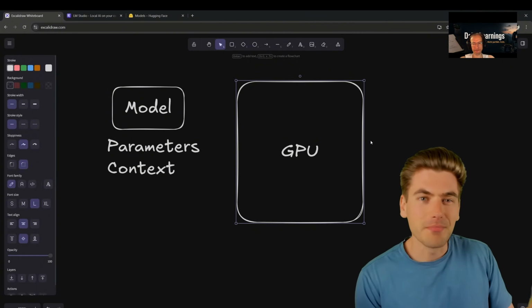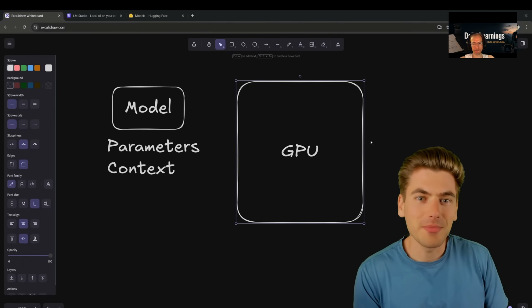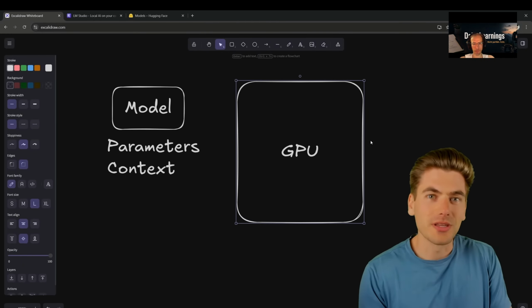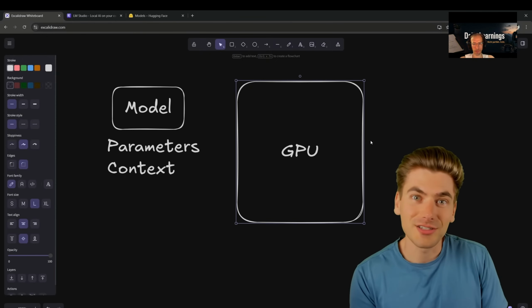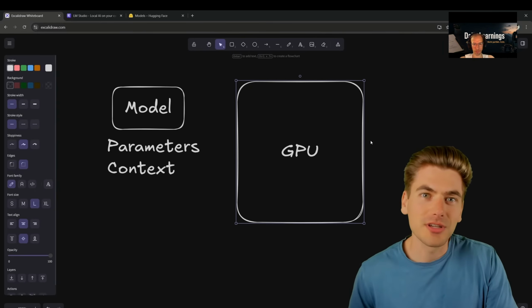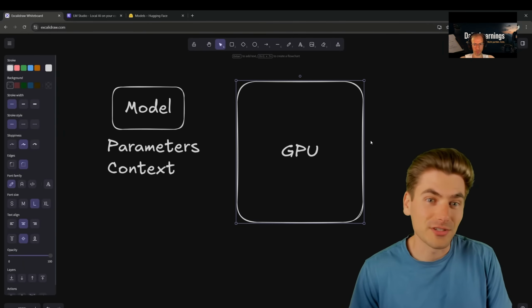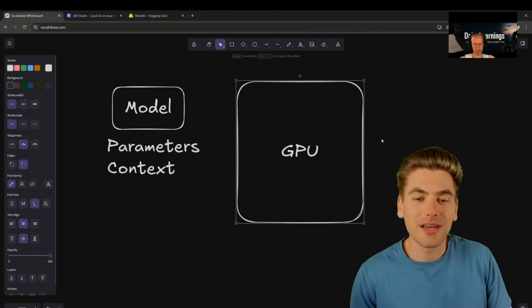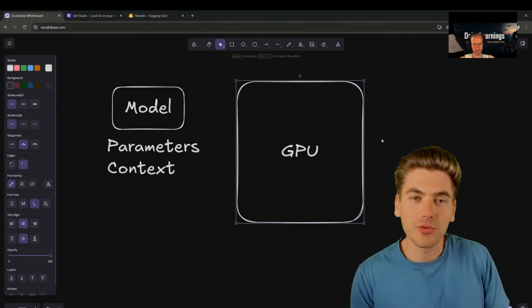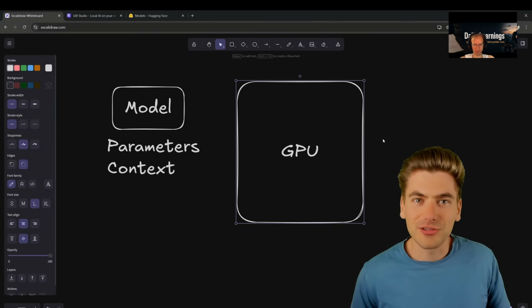Now, if you're on a Mac computer, they have what's called unified memory on their newer models, and that means that they share the same memory between their graphics card and their processor and all the rest of the computer. So that means you can often get higher RAM numbers while at a cheaper price, while with a dedicated machine where you have a dedicated graphics card and dedicated RAM, you're generally going to have a smaller amount of VRAM to work with because it's dedicated just to the graphics card, but it'll often be slightly faster.